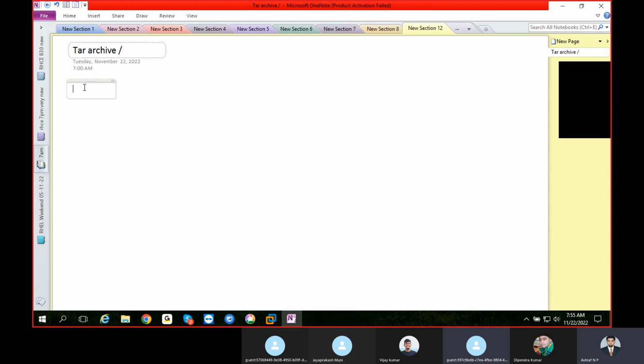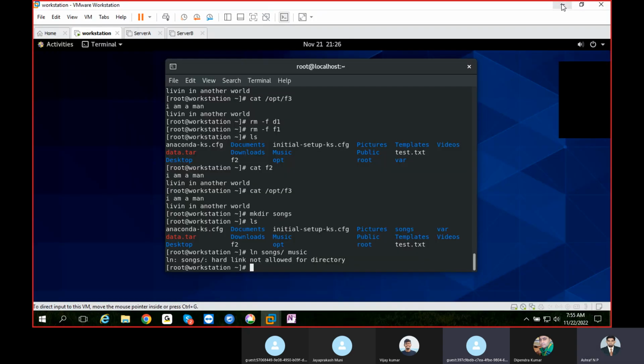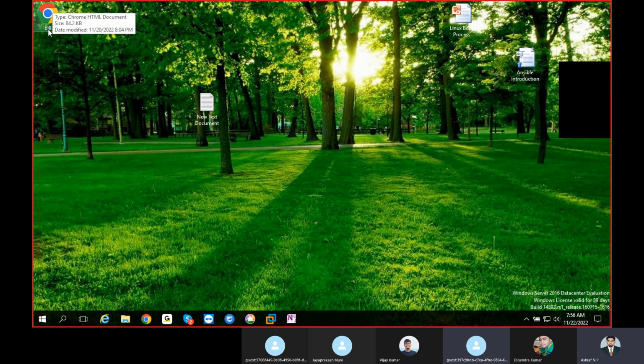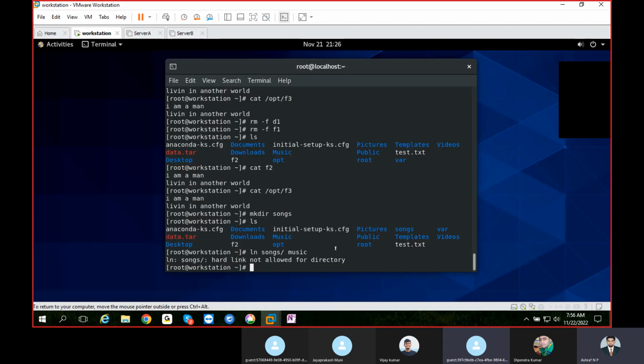A soft link is the same as a Windows operating system shortcut. Imagine you have installed Adobe. Example, Google Chrome is installed. This is actually a file. Imagine Google Chrome is installed, so there will be a Chrome icon like this. You can create multiple icons, right? Duplicate icons, and all of them show like a shortcut with one arrow. If you click on any icon, one app gets opened, that is Google Chrome, right? There are no multiple Google Chromes. Same thing here. Listen.